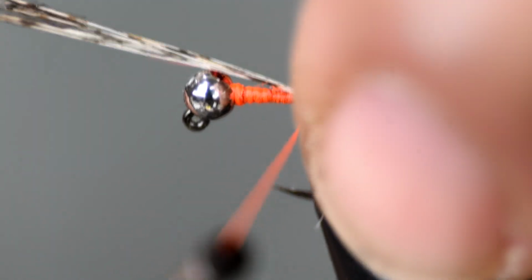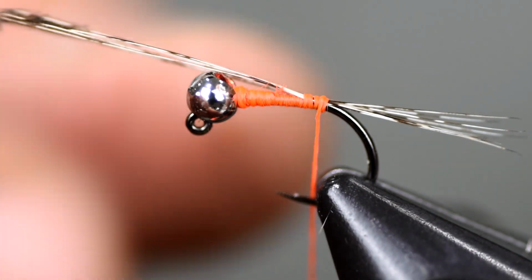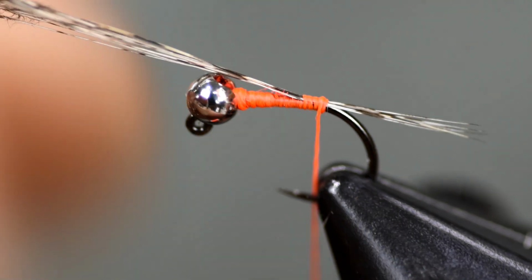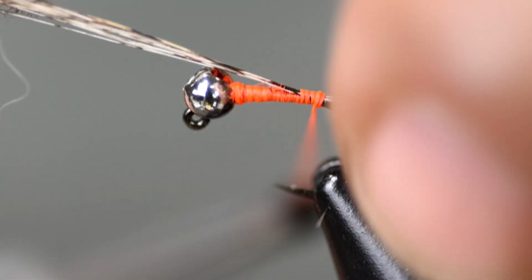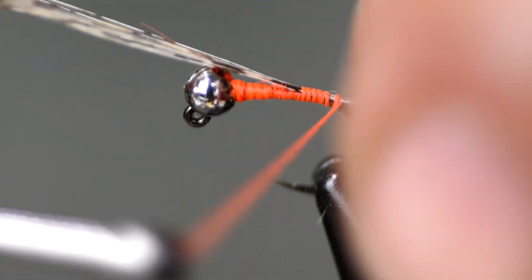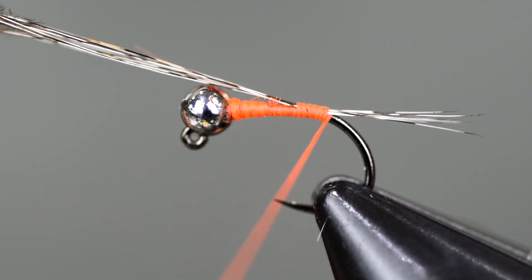We're just going to start it on the side and then let it roll up on top. And now that's a little long. I want it about the length of my fly, maybe a hair shorter. If you want, you can do one wrap underneath and then pull it up, and you can see how that'll straighten it right back up off the hook there.